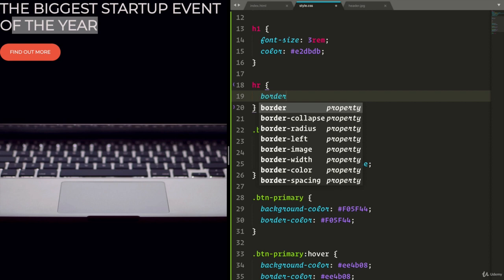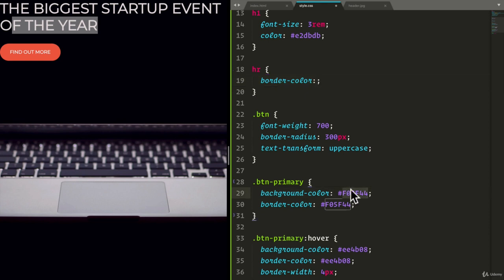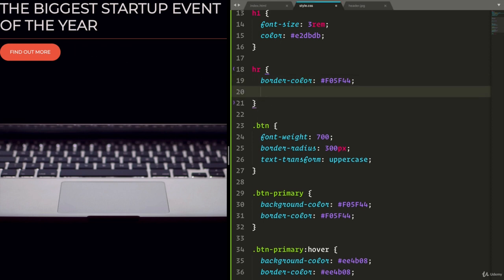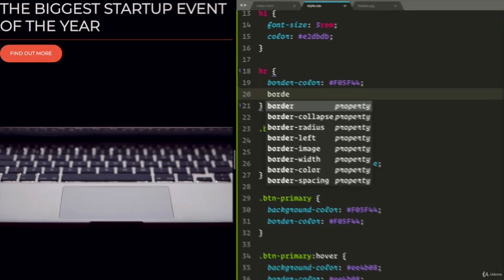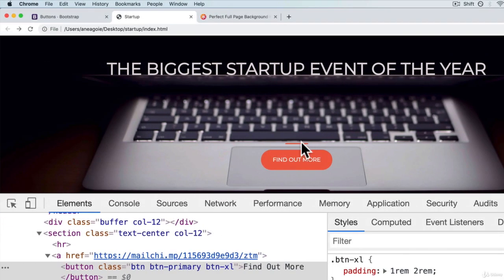So let's say in here that we want the HRs on our page to have a border color of the orange that we've had before, which is this one over here. So let's say border color is this. If I save and refresh, all right, look at that. There's our little line. It's a little thin though, so let's add a bit of sizing. So I'll say border width and give it, let's say, 3 pixels. And if I refresh, all right, that's getting bigger, that's good. But I don't want this to be the entire page. I only want it a little bit, just like we see it here.